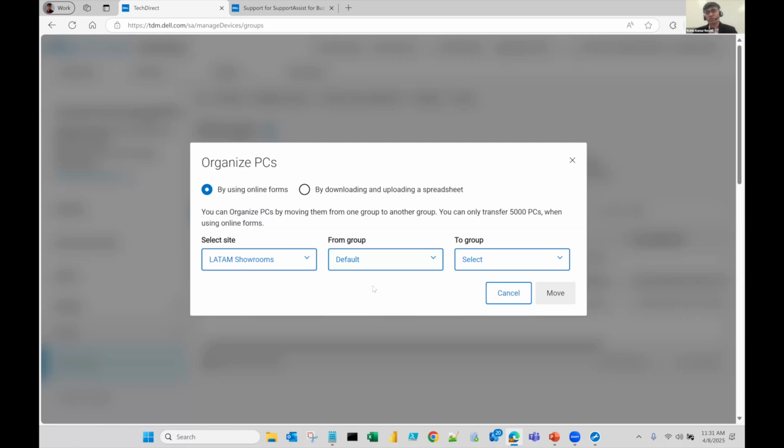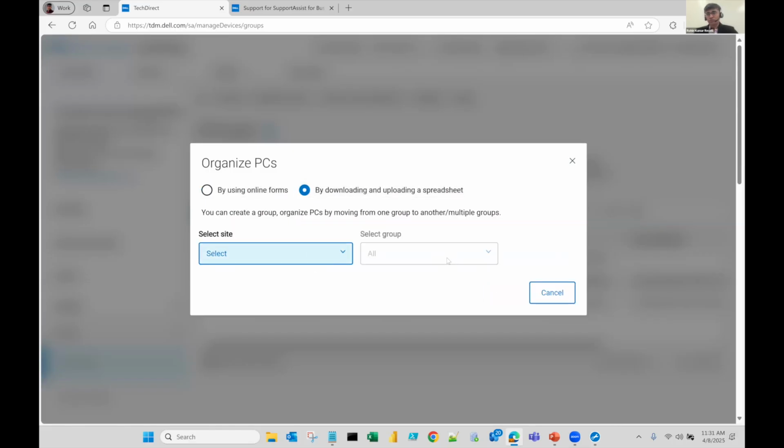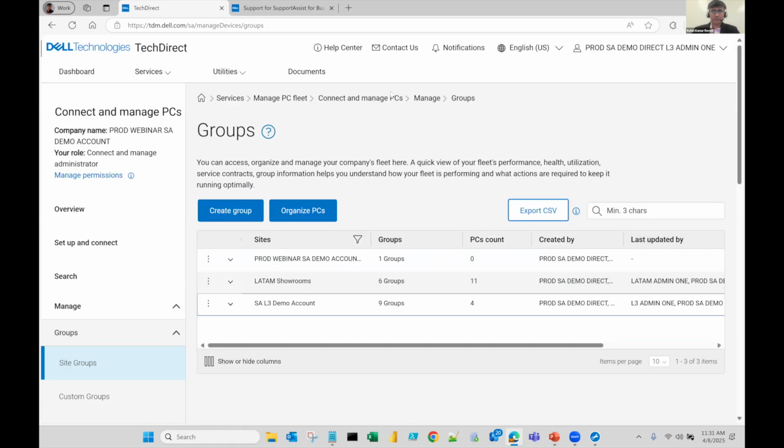Even within download SupportAssist, you have an option in deployment package manager to define a group name there, so that group will be created and all assets moved under the group. So a group can be assigned to a particular PC during the deployment or after the deployment, using either Excel or this online view. You can also download all the groups and assets, edit them in Excel, then upload it again. That's possible.